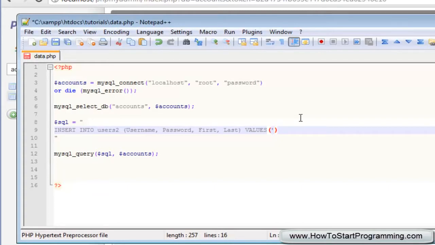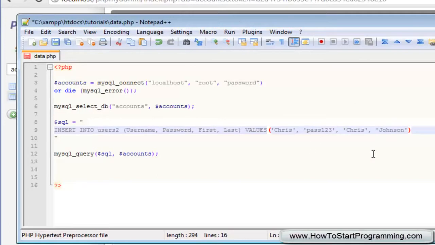So the username, we're going to insert the username as teach me computer. That'll be our username. Well, actually that might be a bit long because we specified a short limit, so we'll just type Chris as the username, and then we need to have a comma, and then the password, we'll just put that as pass123, something simple, then have a comma and then a space, and then we're going to have a first name, it's going to be Chris, and then the last value, which is last name, is going to be Johnson.